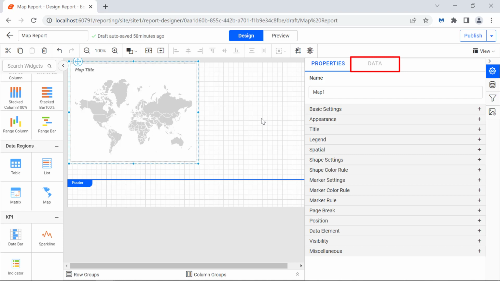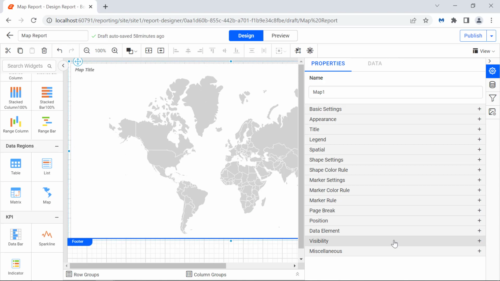The Data tab is disabled for the map report item. The Name field contains the name of the map. You can change the size of the map by extending its corners, or by dragging the points at the center of the edges. I resize the map according to my requirement.